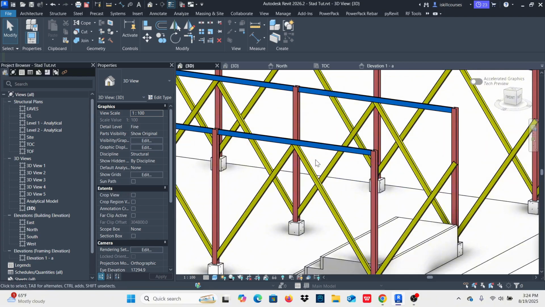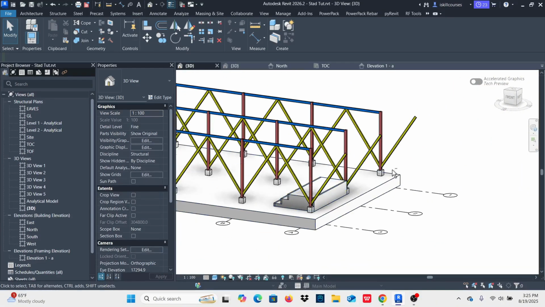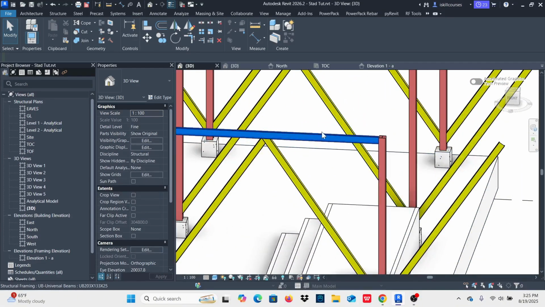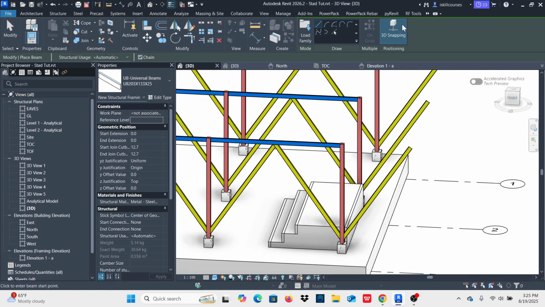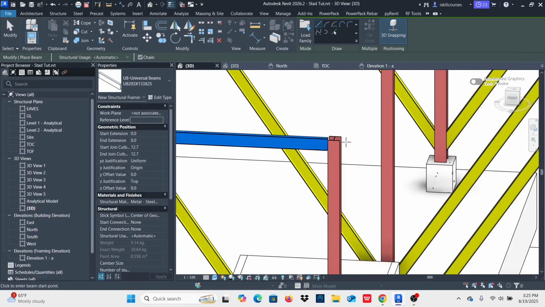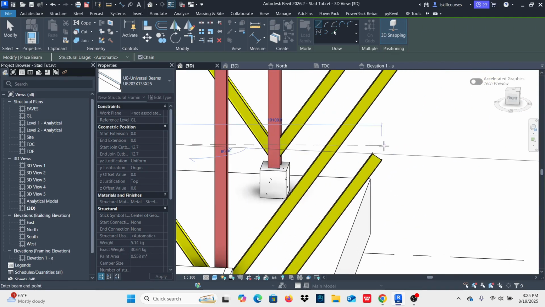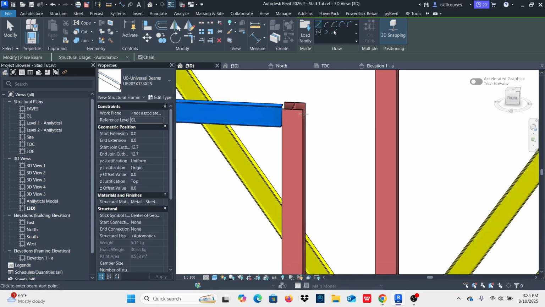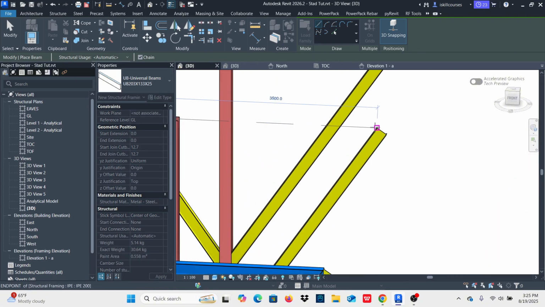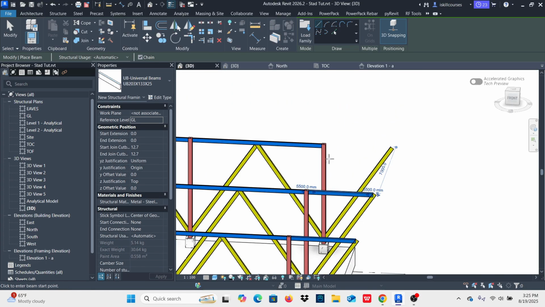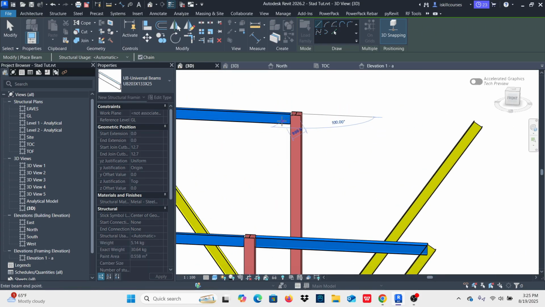Okay. Now what we can do here, we can also just select this particular member, CS as a shortcut to create similar, making sure 3D snapping is selected, and I just want to pick this member. So you can see that you can also try to model in 3D view. Just make sure that it's straight. So I'll just pick it there. Once you see the straight line, you can simply click there and also pick it from there.